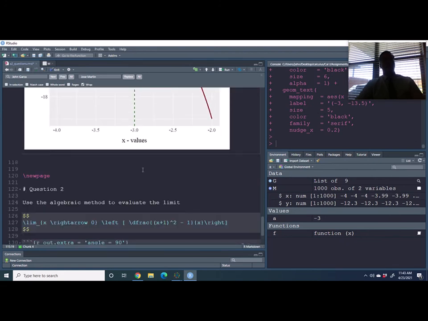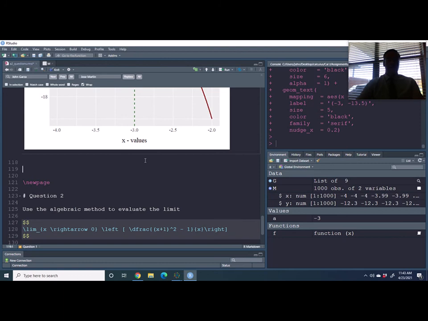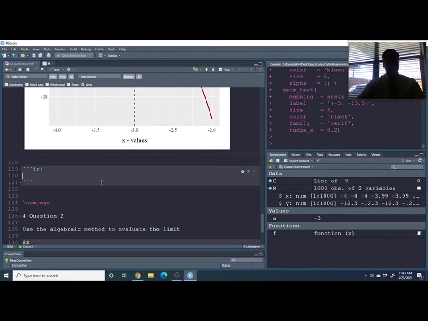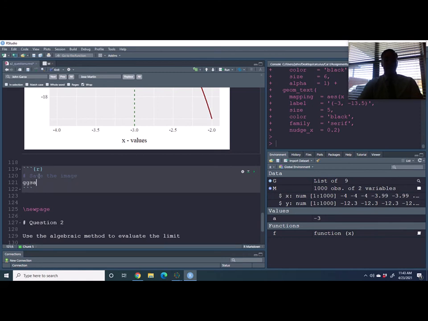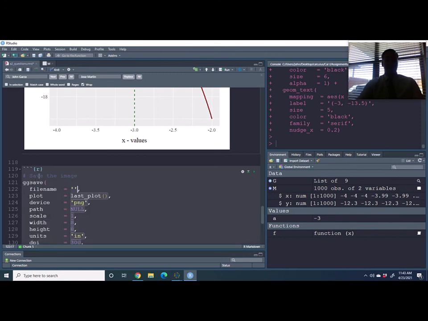Another thing you want to do is, if I do Control R, I can insert a code chunk. Note if you come up here, you can insert a code chunk. I've set it up where I have a keyboard shortcut. But if you want to save the image, you can work with a ggsave function.